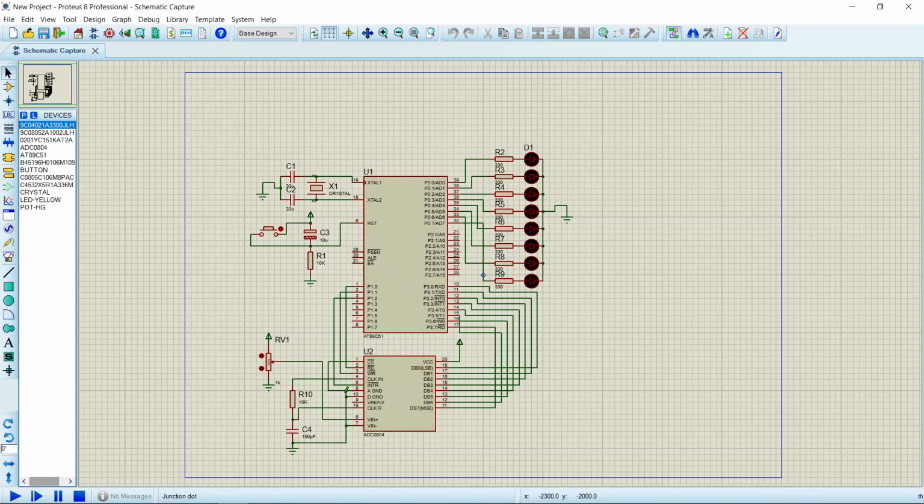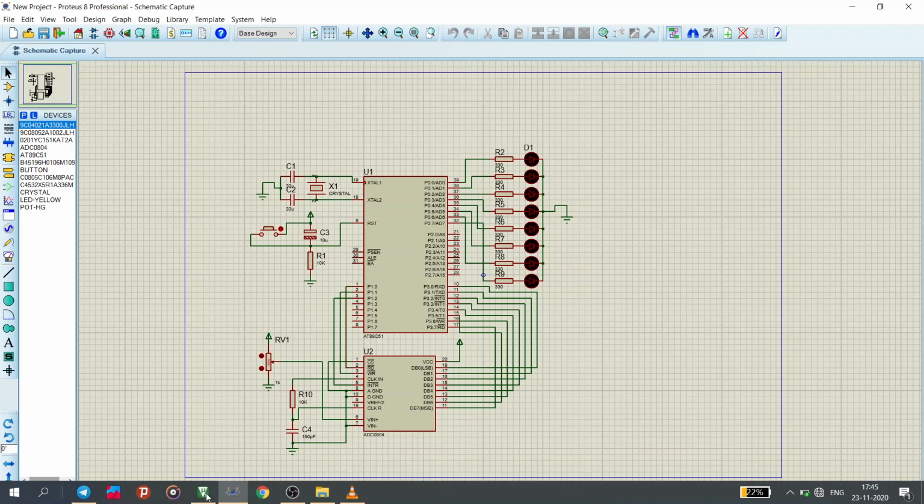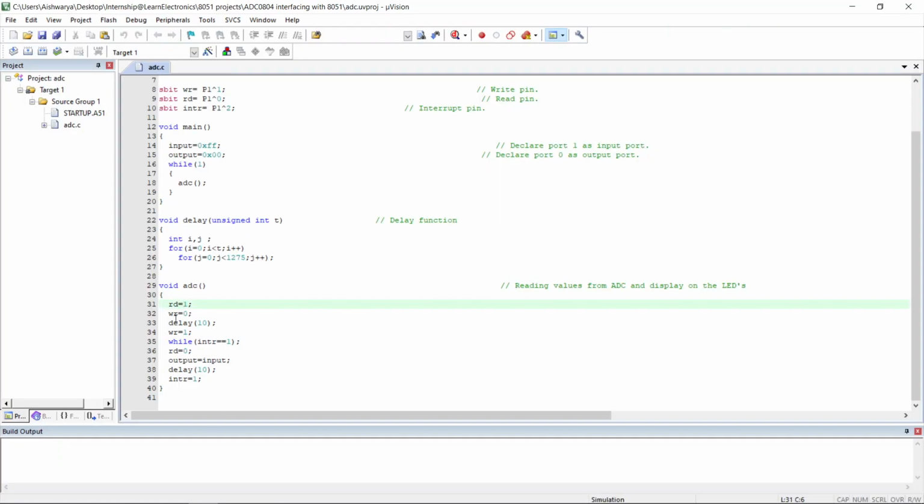We will be reading the analog voltage whatever is given here to the Vin plus, it will be read by this pin, RD pin. Then the WR pin, which is the write pin, is made high after giving some delay.